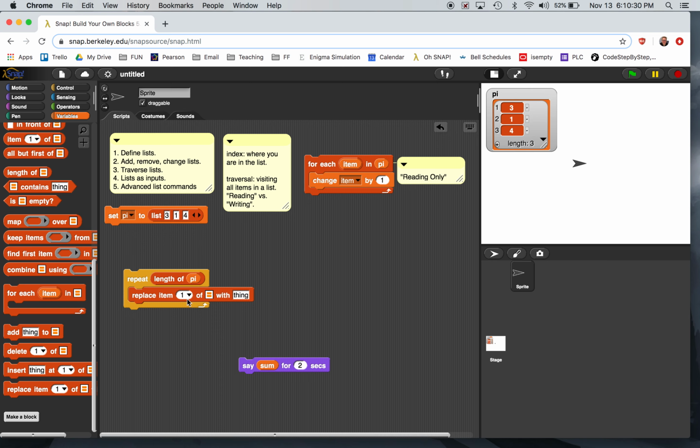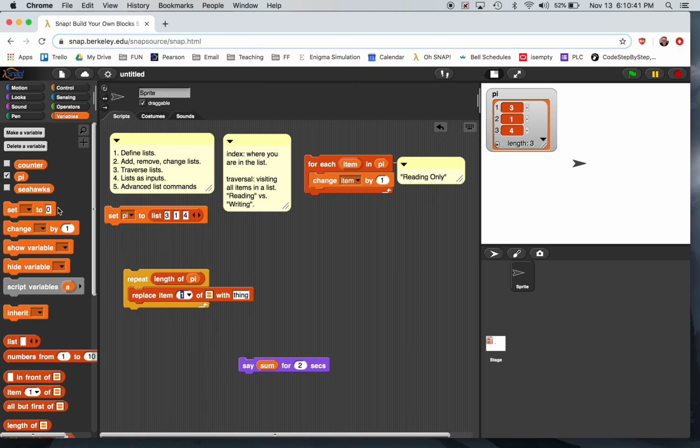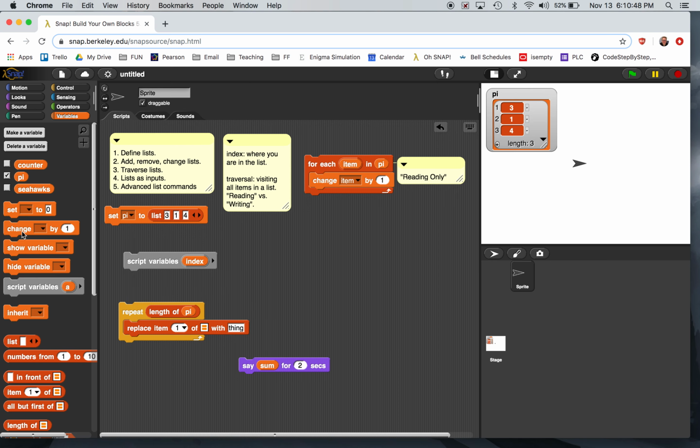Well, here's the wrinkle. The first time through, this number is going to be 1. Then it's going to be 2. Then it's going to be 3. Seems like this is a number on its own that we need to track. So let's go ahead and grab a variable. And I'm going to call this variable index. And the reason I'm calling it index is it's going to be index's job to track where we are as we're looping through the list. So let's change index, not change, that's the wrong one. Can I relabel that? I can. Let's set index to 1. That's going to be the first place we look. All right. Then we say for every item in the list for length of pi, whether it's 3 items or 50.